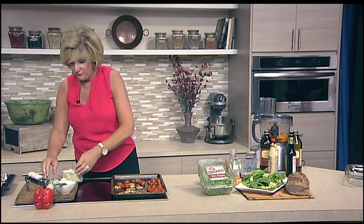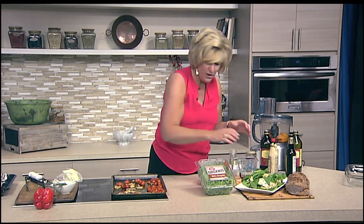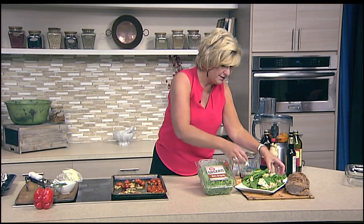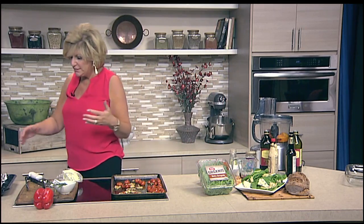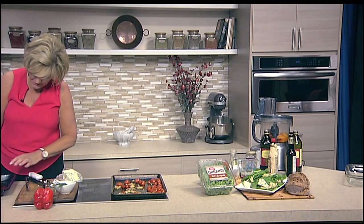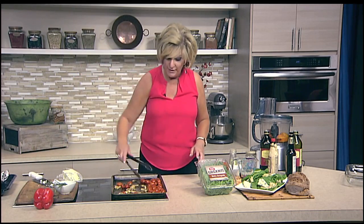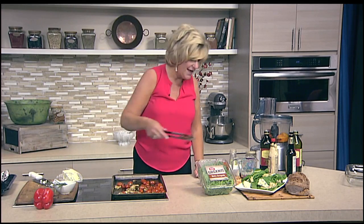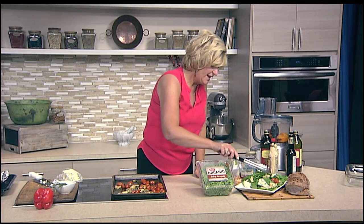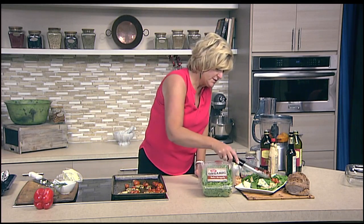Let's talk about the Point Reyes blue cheese. You want to use a really good blue cheese. I mean, here we are, we're using tenderloin. We've really taken some time to use some good tenderloin, which is more expensive. So we want to use a quality blue cheese that's going to work as well. The tenderloin, again, is resting. It's looking really good. So now what we're going to do to wilt the spinach, we're simply going to add the burst of the tomatoes and the roasted mushrooms that I have, and we'll sprinkle that around, and that's, like I said, going to begin to wilt the lettuce.